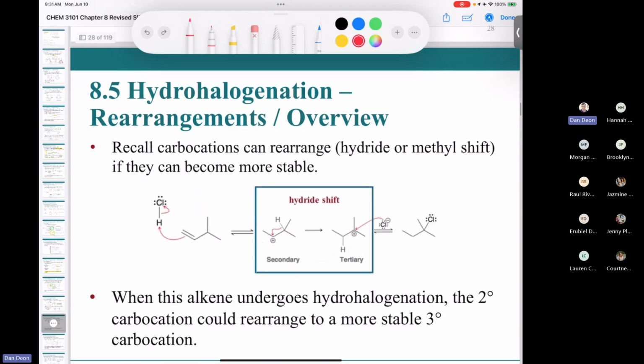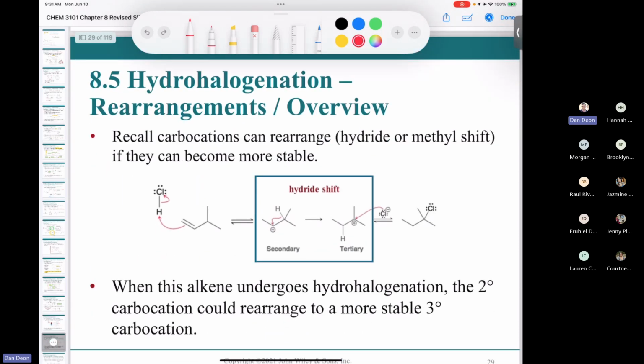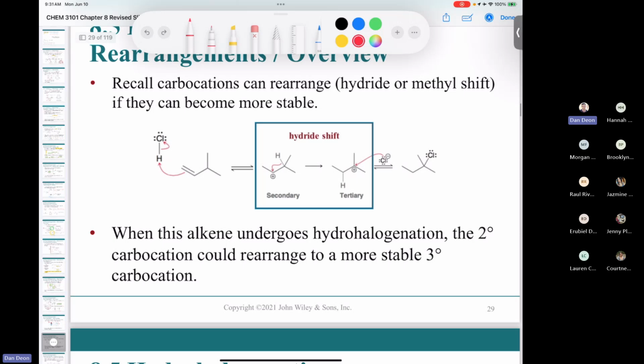Okay, now what about the next kind of elephant in the room? I know you guys are very astute at determining what's going to happen when I have a carbocation, or whether or not a carbocation rearrangement can occur. So let's say you did the Markovnikov addition here, okay? Remember, this carbon in red has only one proton. This carbon in blue has two protons. So I'm going to add the proton to the carbon in blue, and I end up with a secondary carbocation.